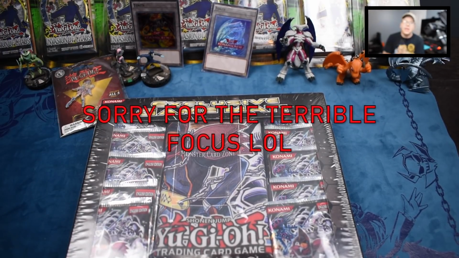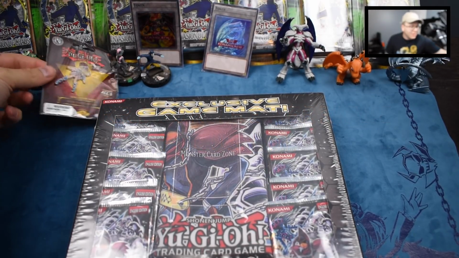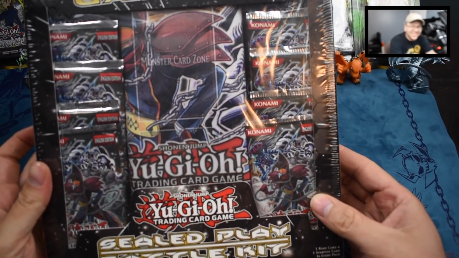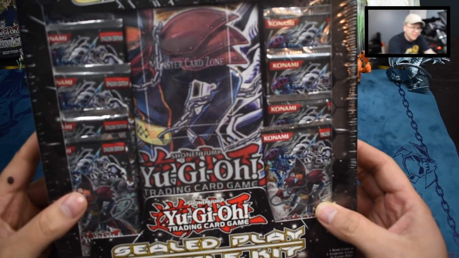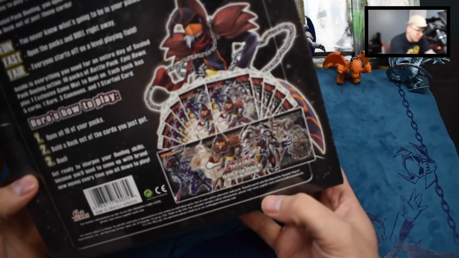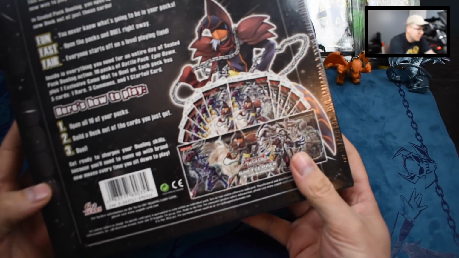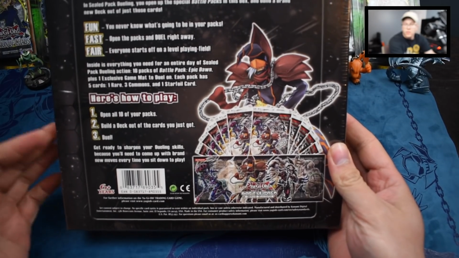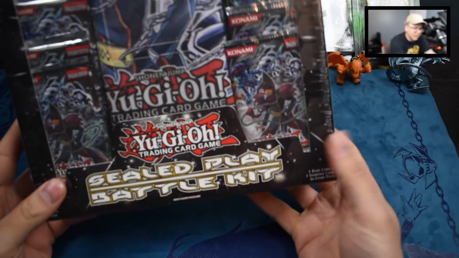I'm back at you guys today with a brand new opening video. As you can see in front of you, I have the Battle Pack 1 Epic Dawn. This is the Sealed Play Battle Kit. Basically, this was released several years ago. I can't remember the exact date, and I do not see a date on it, so it's been several years. This was the start of sealed play. We have Battle Pack 1, Battle Pack 2, War of the Giants, and Battle Pack 3 Monster League. So this is kind of what kicked it all off.